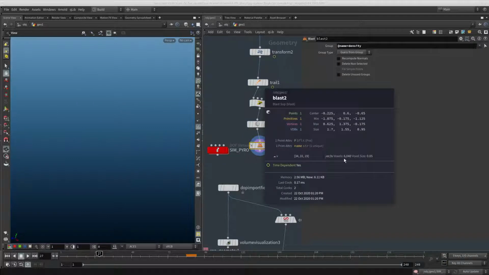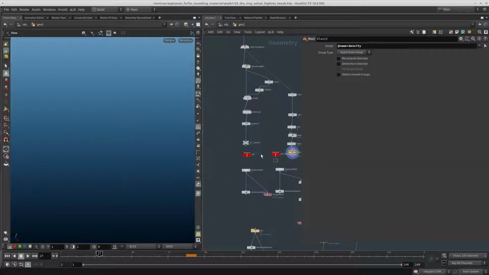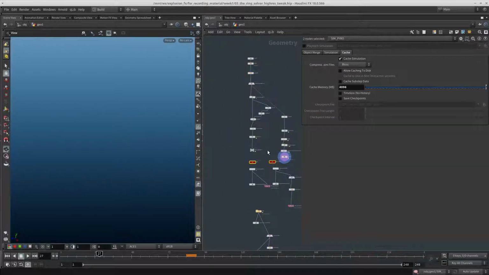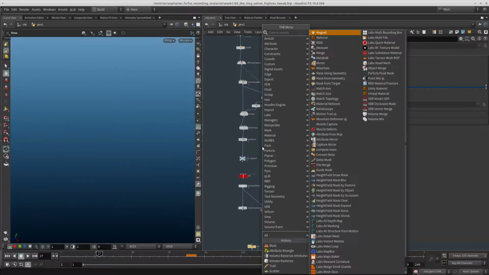I only need the velocity field, and it's a vector field, vector 3, and I'm gonna merge it with my result here.